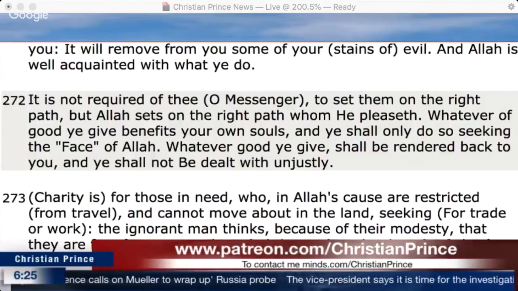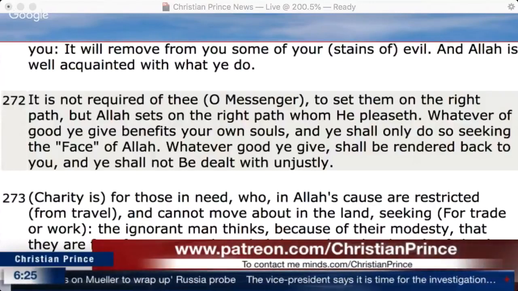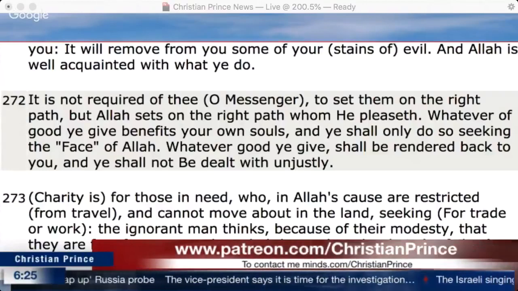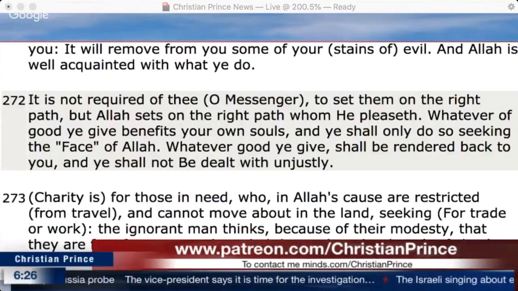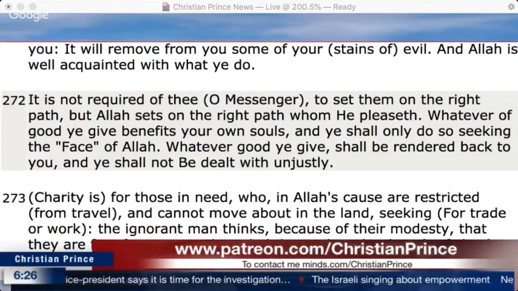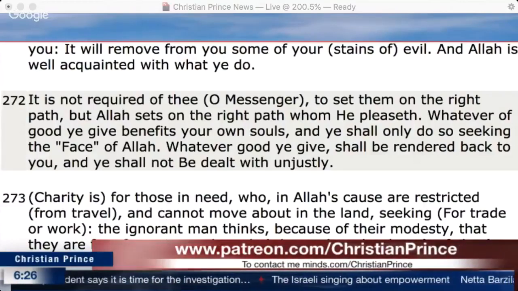Yeah, but Allah here is saying it's not for you, it is I who will guide them. But in different verses Allah says, I am the one who misguides and I am the one who guides. So he's saying here clearly, Muhammad, you are just a guy to deliver a message. That's all, right? Yes, Muhammad is just a delivery guy.